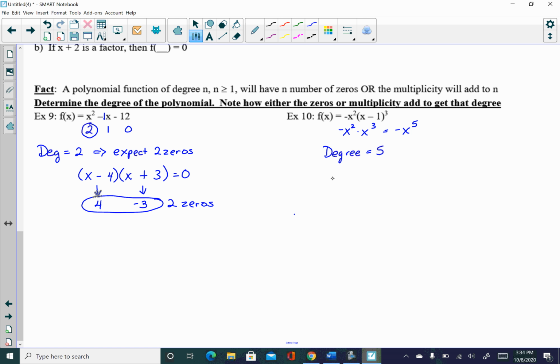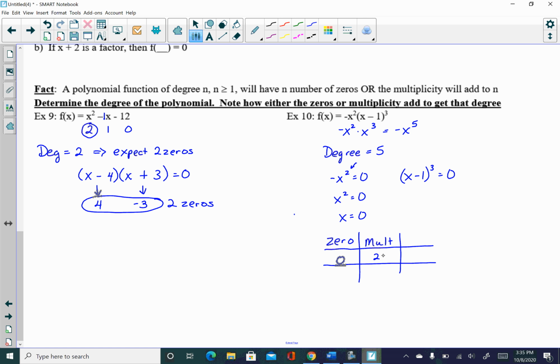Your first one, you have negative x squared equal to 0, and you have x minus 1 to the third power equal to 0. And we really don't have to worry about that third power. I just kind of wanted to have those exponents there. So this first one, if you solve for x, you're going to divide by the negative, so then you're going to have x squared equals 0, so you're going to have x equals 0. So you have a 0 at 0, on the x-axis there, but its multiplicity on that 0 is the exponent, which is 2. Okay, let's come over here to the next one.